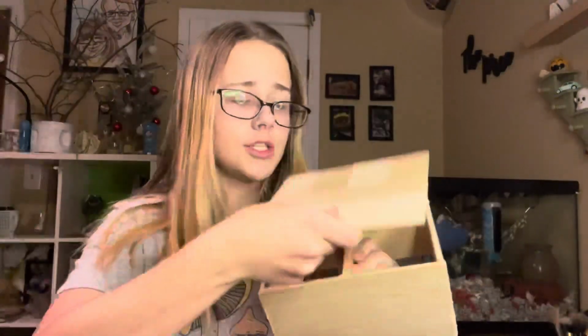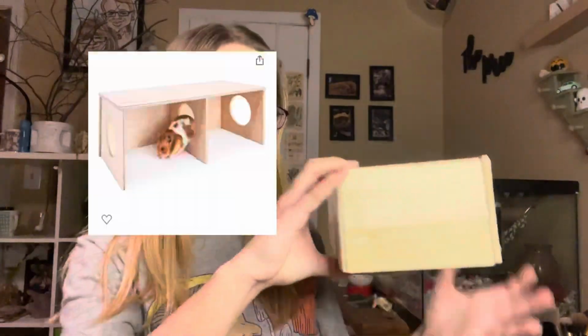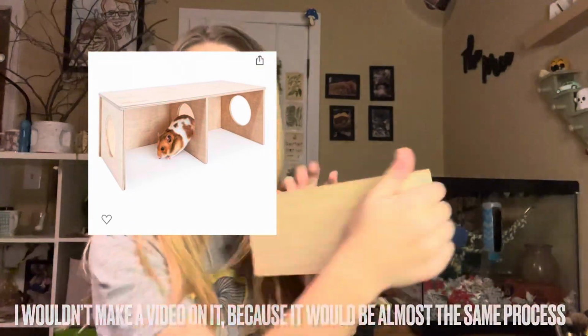We'll be doing that, so you can also do that. But if you want to, you can just have that. Or honestly, you could just have this. I might make one where it's see-through and there's a top, and on this side it is see-through, but they have a multi-chamber. I might make that because I have more wood, so we'll see. But that is pretty much what I did for this.